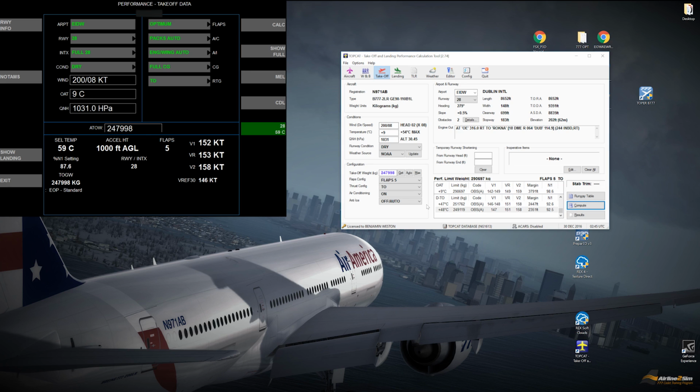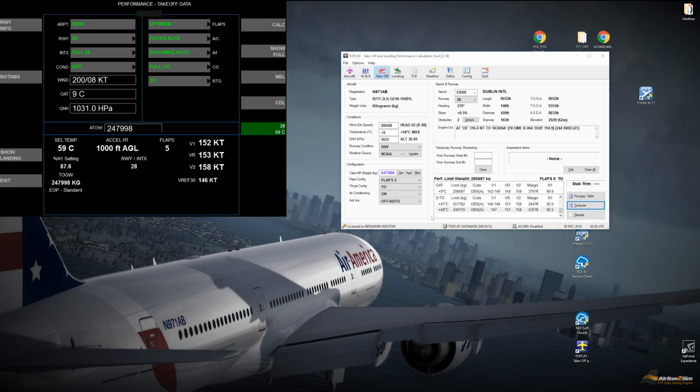The two things that are pretty different though is the N1 setting. This is the amount of power it will set for takeoff. It's saying 92.5, which is quite a bit more than the real one, but the thing that's quite a long way off is the assumed temperature figure here, which is 48 degrees. That's kind of 10 degrees below the real one, and if you actually set 48 degrees in the real aeroplane, I don't think you would get 92% N1. I think you would find it would be significantly lower than that.